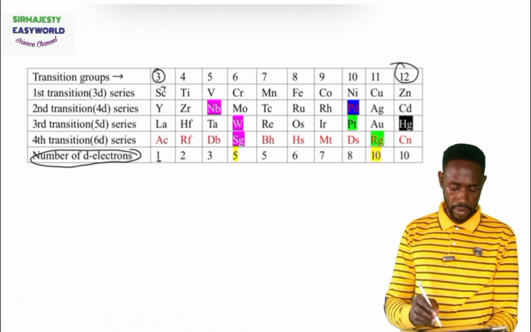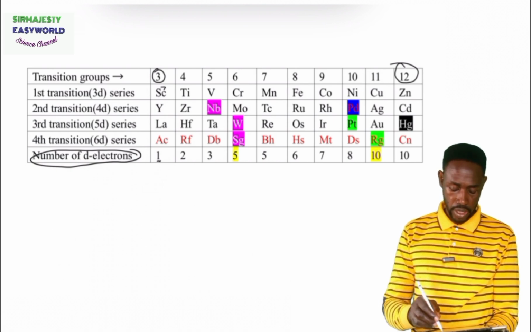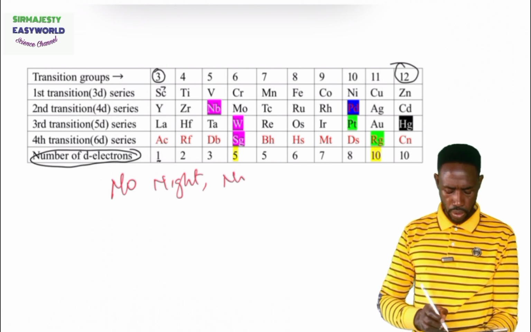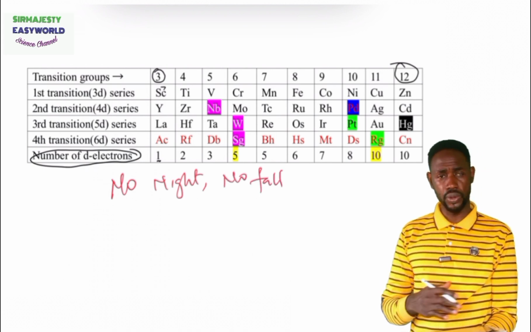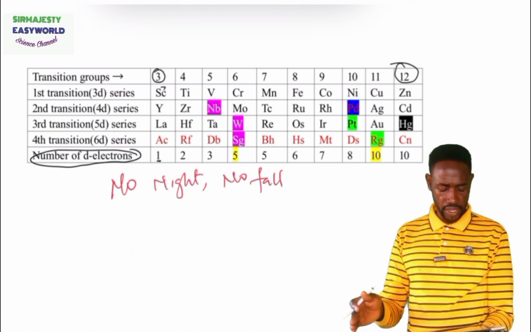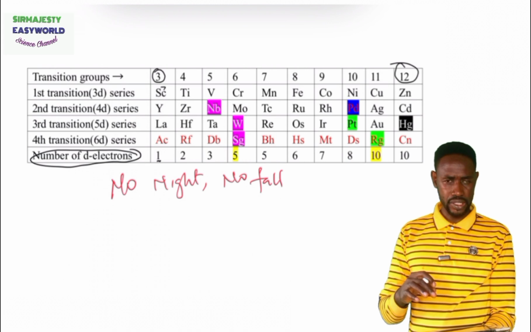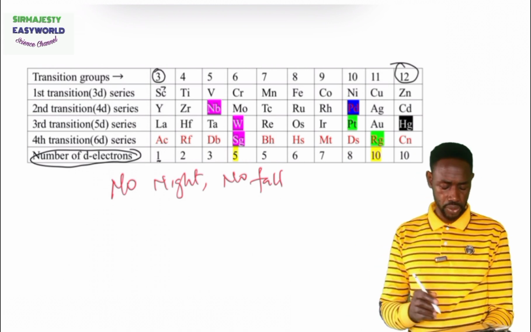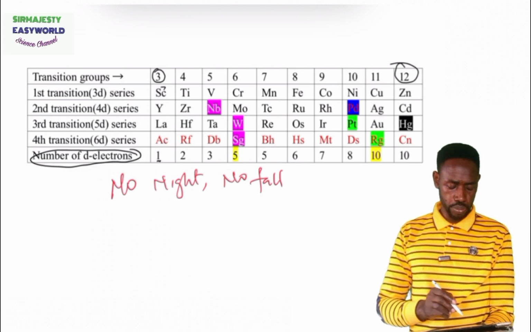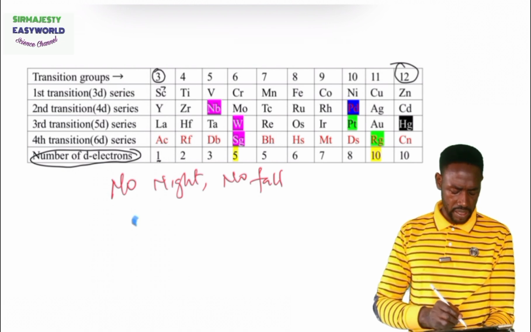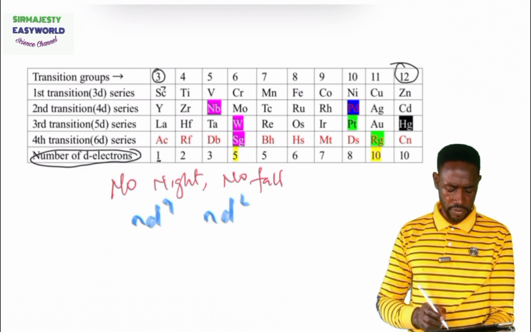If you party around where you love what is happening in the party, you can confidently say no night, no fall, meaning no daybreak, no day party on, you know. But here, if you check from 1 to 10, which of the numbers rhyme like no night, no night, which is 9, no fall, no fall, which is 4. So if you are counting for neutral atoms, we won't be considering 9, neither are we going to be considering 4.